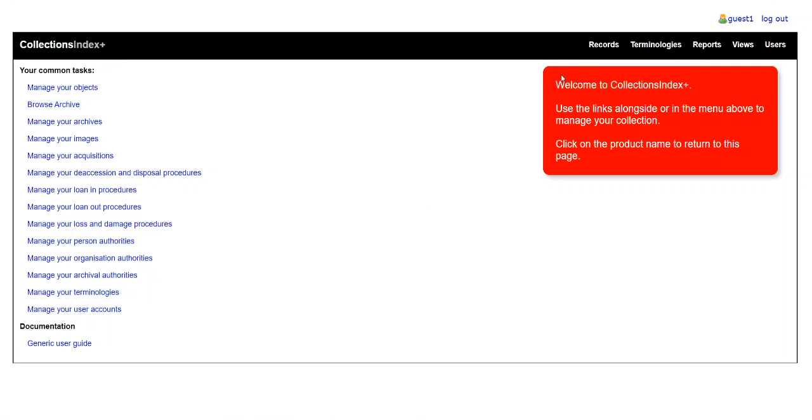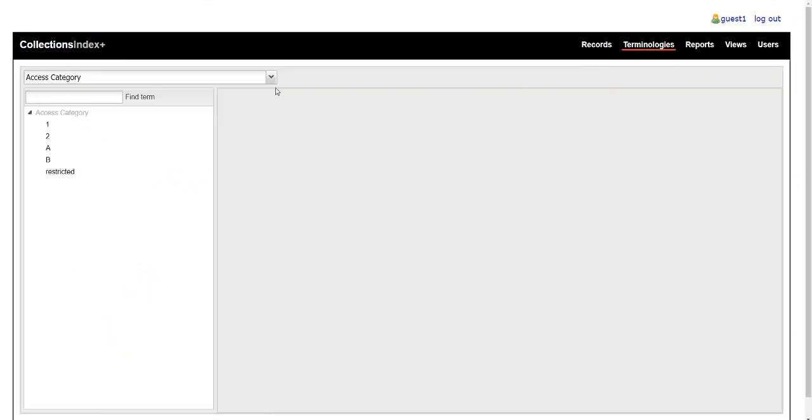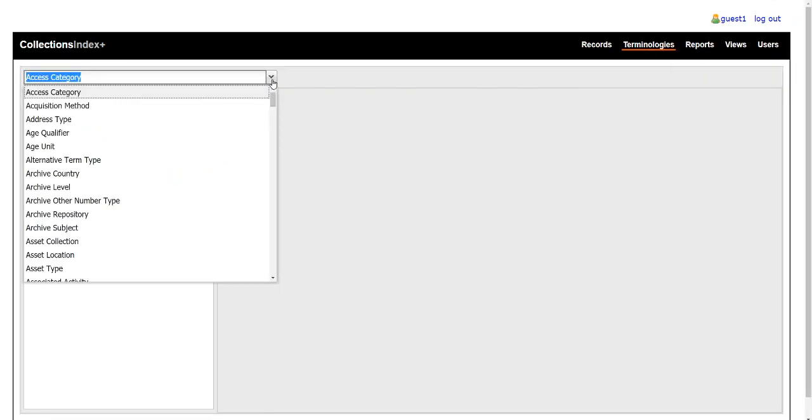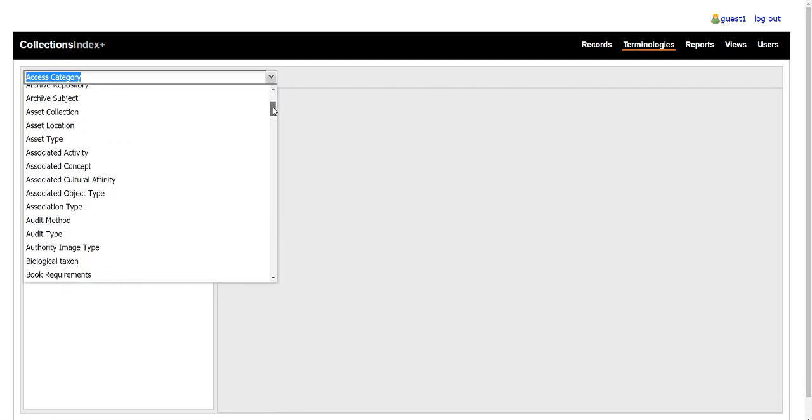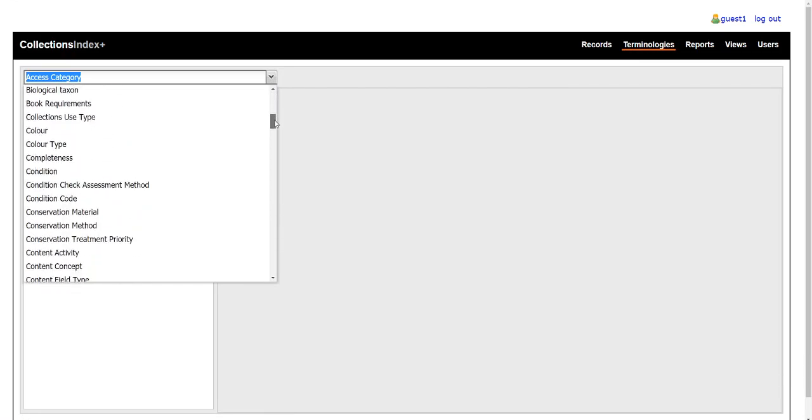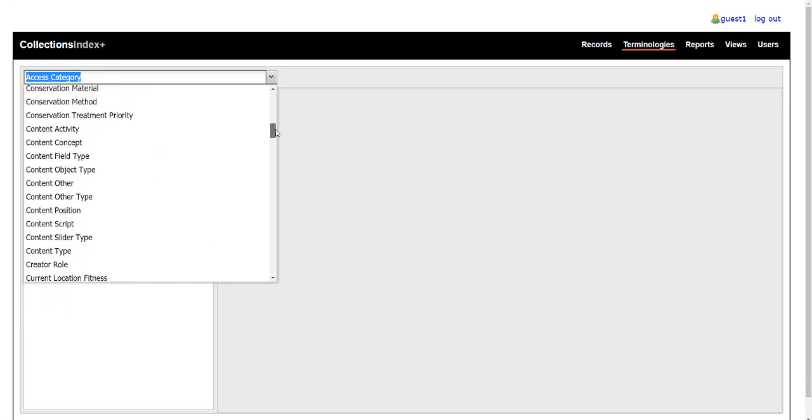So to access your terminologies, they have their own menu up on the right hand side. If we click that button there, you'll see this drop-down list. And this list contains all of the different terminologies within this system.